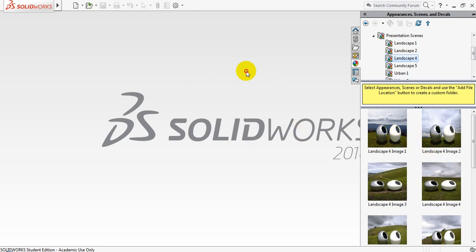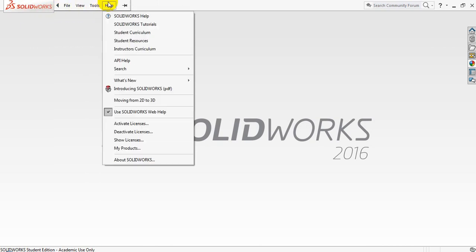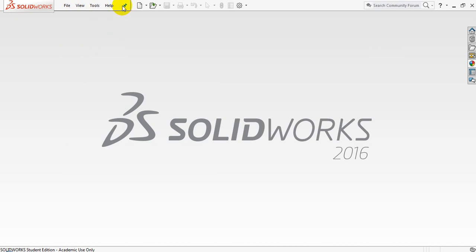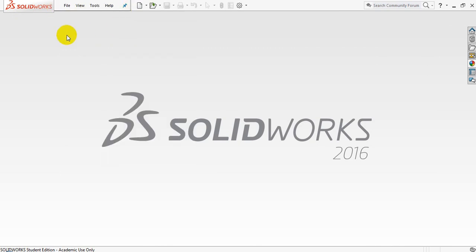Right, if I had to click over here, these things will disappear. They'll simply minimize to the right hand side over here. And I'm going to go look at the top left hand side. I've got the SolidWorks task pane over here. If I had to hold my mouse over this, I'll have another task pane that'll open up over here. I can pin that task pane so it stays there permanently, or I can just make it disappear. That is this button over here. You can see how the arrows change the moment I put my mouse over it. Okay, so I'm going to pin it for the moment.